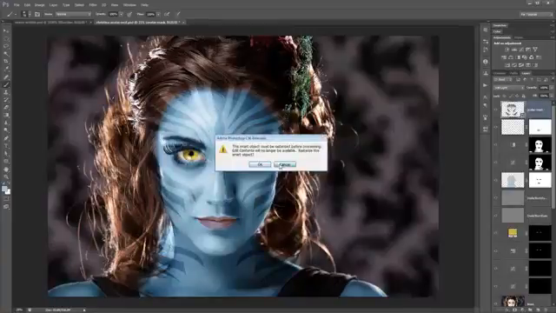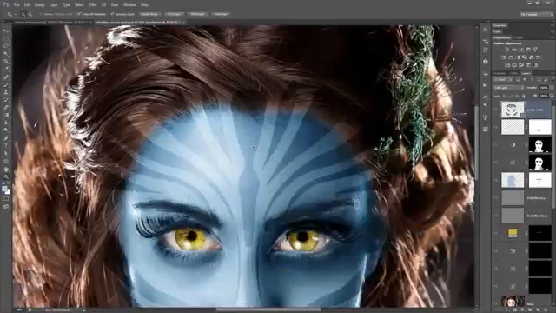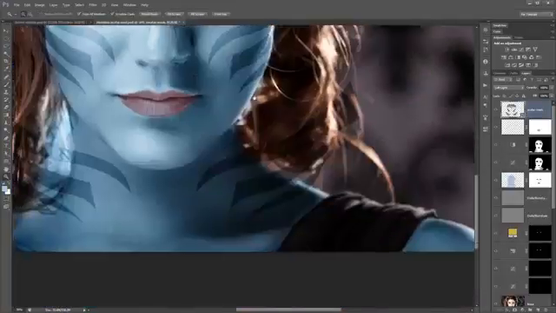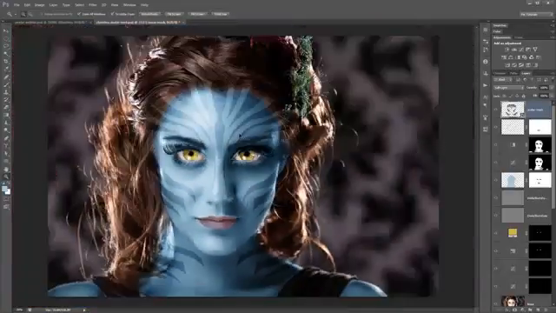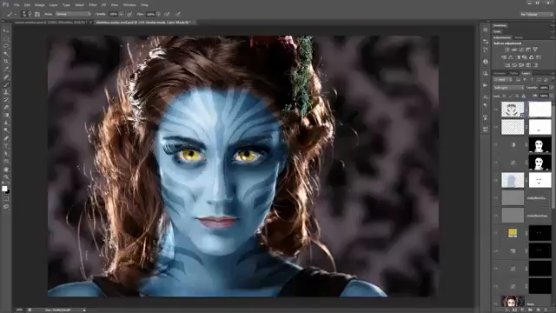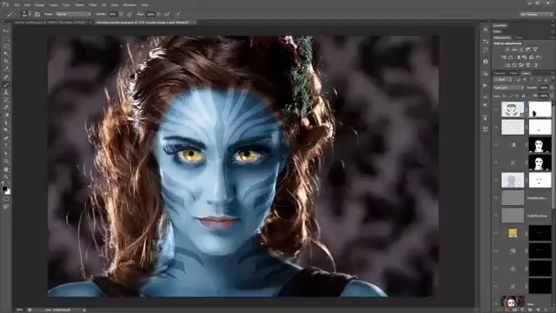We need to now go ahead and mask this in. You can see it's sticking out and does not look realistic at all. So we need to mask this as well. Boy, are we doing a lot of masking over the last 35, 40 minutes. So let's apply a layer mask here, grab the brush tool once again, and set the opacity to about 50%, and size the brush up. We want a very, very soft edge brush. Set your foreground color to black, and I'm going to begin by painting away the additional stuff down here, and I'm even going to fade the edge so it almost looks like it's wrapping back around her neck.